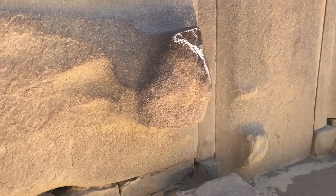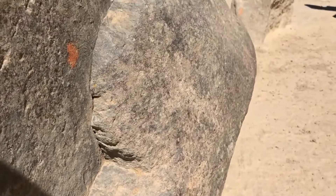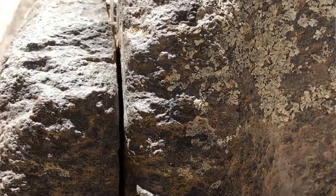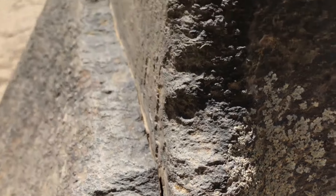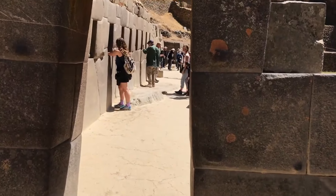Sadly, this theory doesn't explain other ancient sites like Koyantaytambo, because the blocks here obviously weren't molded. They have sharp edges, strange forms, and interlock in magnificent ways. Peru and South America are filled with similar stone walls that nobody knows the construction method of. A YouTuber recently came up with the idea that they were melted stone. Although it makes some sense that the texture was soft, in my opinion this theory is misleading because it doesn't explain the fittings.